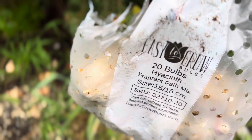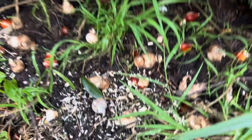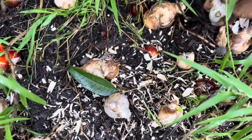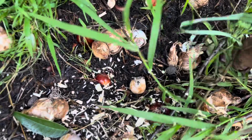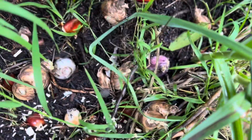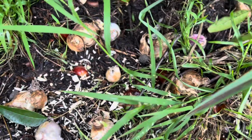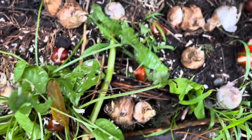We're on to some mixed hyacinths. This year they might all come up together, but most years the hyacinths come up, then the daffodils come up at a different time, so they don't all come up together. I don't know what will happen this year because of the way that I planted everything, but we'll see. And you see why I haven't buried everybody. It's because I wanted to know where stuff was. Because there's my pumpkin vine. Very important to me.